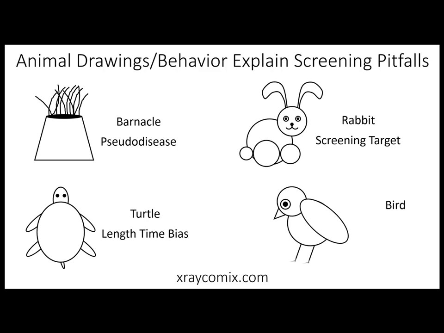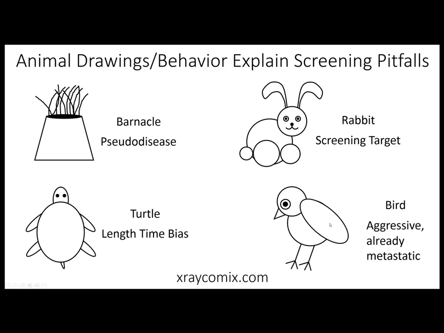And by the way, these concepts are not original to me. This has been published or has been talked about elsewhere. I think my only innovation here is the barnacle and the fact that I'm trying to draw these as simple as possible. So the bird, just like the rabbit, basically relies on a bunch of circles, except I've got a triangle here for the beak. What is the significance of the bird in terms of cancer behavior? Well, a bird is very aggressive, and it's already metastatic or incurable by the time that you're able to pick it up on a screening examination.